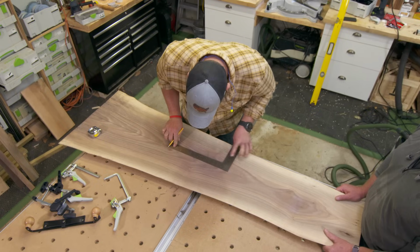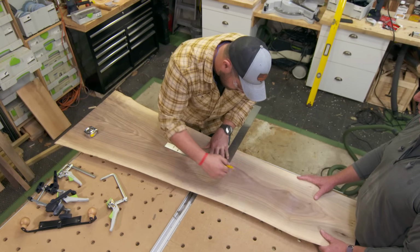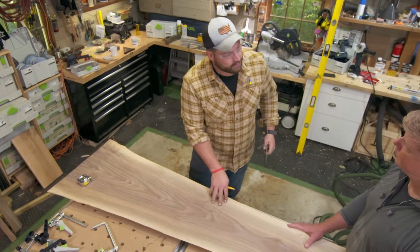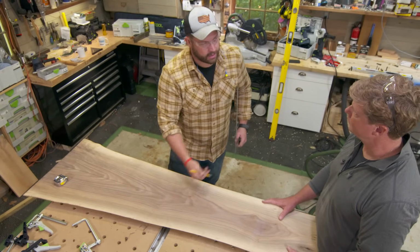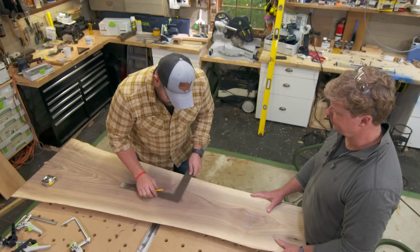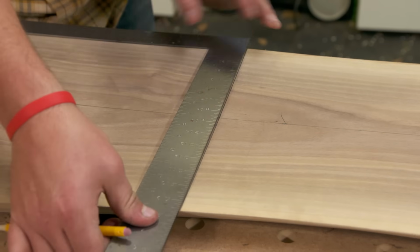And this will help a ton if you want to work with live edge, because you're essentially giving yourself a reference. Because what's going to happen is if you cut this square and you're measuring off of it, because there's no square edge, you can still make a straight line, but you can cut it crooked, and then you make a big mistake, and you can't fix it after the fact. Okay, so that's the length of our top.